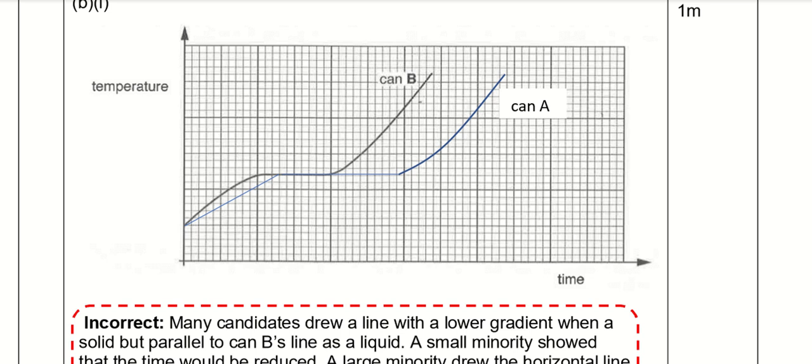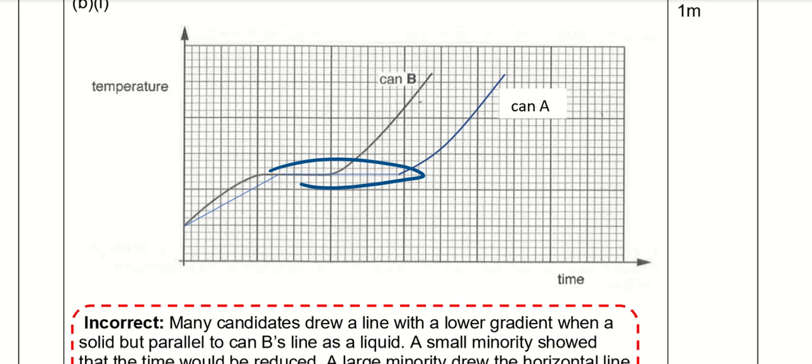Anything to talk about here? Yes, for this straight line, right? Will the timing taken for the wax to melt be the same in both can A and can B? Will it be the same? Why not? Why would it be the same? Because they are made of different material, they absorb or emit thermal energy. Which one? They absorb thermal energy. For the silver one, it absorbs at a lower rate. So less thermal energy is being absorbed. Therefore, it will take a longer time to melt.